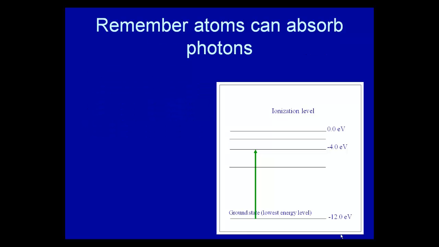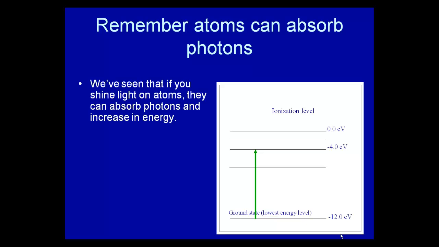So what we have is an energy level diagram that looks like that. The ground state electron, and this is an energy diagram for a hydrogen atom. At the ground state, the lowest energy level, that's where the electrons are normally. Well, I can make those electrons jump to higher levels by adding energy to them. Now, they're not stable there, so once they jump to that higher level, they will jump back down.